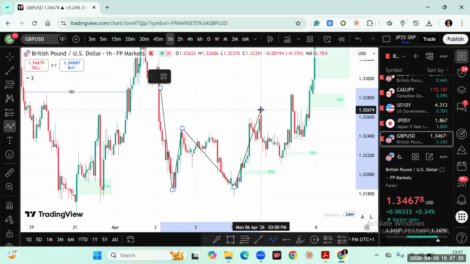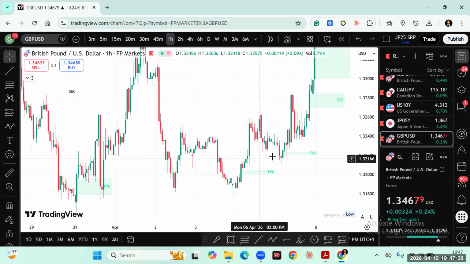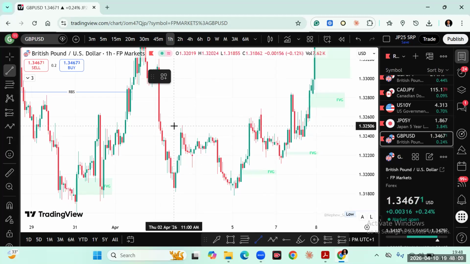When price broke above it, this is a market structure shift. This is RBS. And then price came back to this zone and picked order, and even on 1 hour time frame, this is like the objective target, and then since then it pumped, right? Since then it pumped. So for this particular pair, this place is the POI, and this is where the moment price breaks above, you enter.